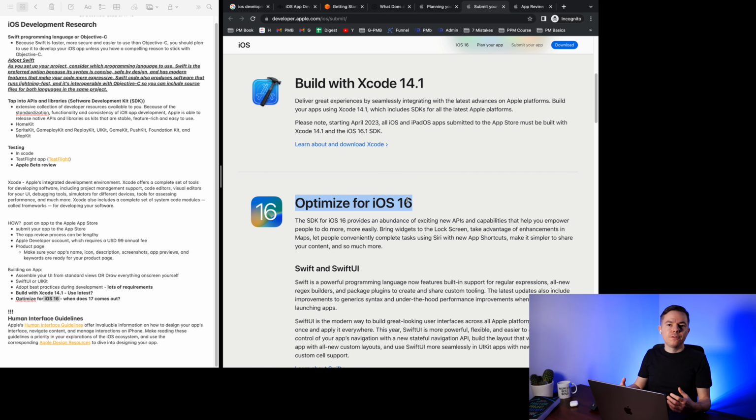Because it will take a few months for us to develop our application, maybe another month to get it actually released, because there might be some promotions attached to it and stuff like that. So should we be one step ahead and try to optimize for the next iOS version so that we don't need to do it afterwards?